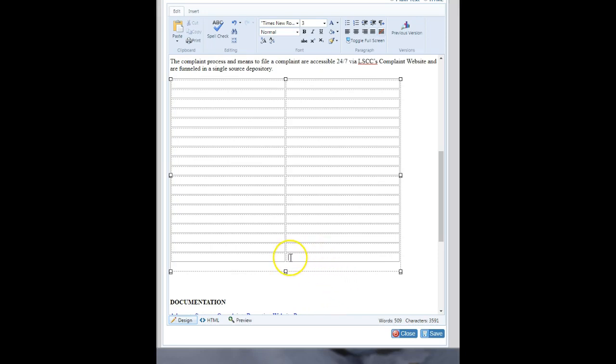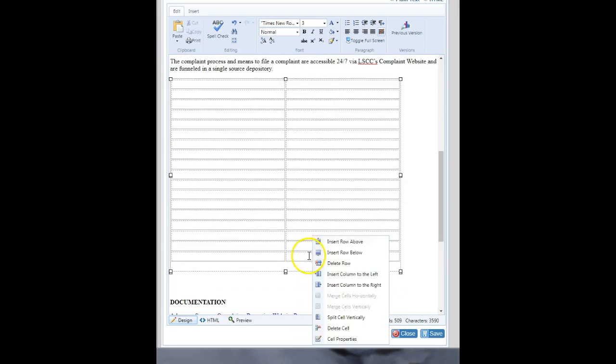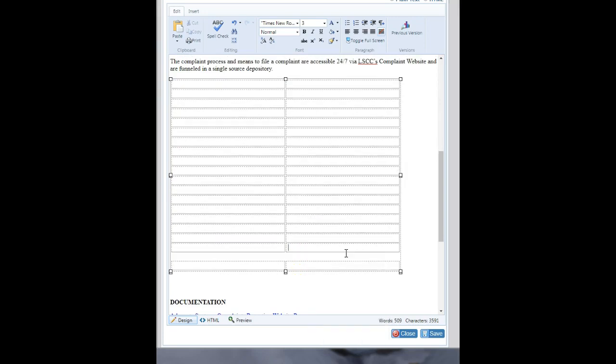Again, click on the row, right-click and delete the row. And that's how you do it. And you can also, of course, add rows by choosing Insert Row below or above, and that's how you can bring more back in. Just play with it if you get anything weird like this just happen. You can also, of course, delete the table by right-clicking as well.